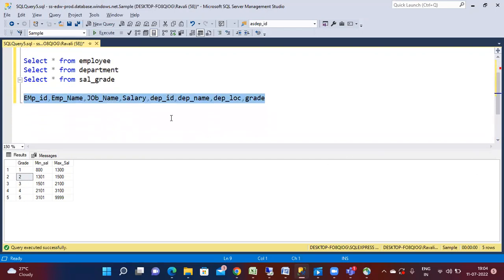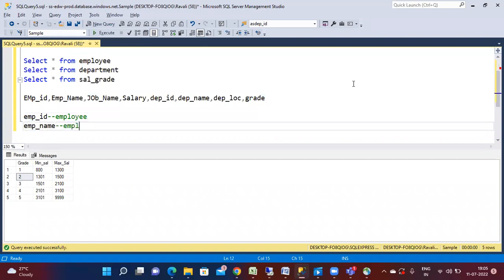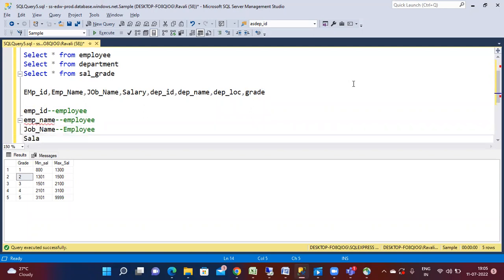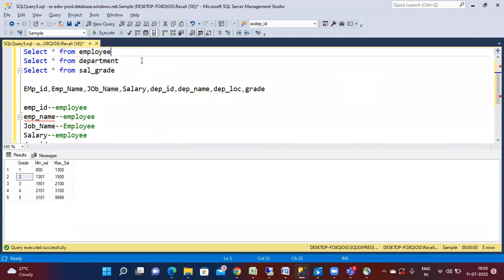So employee ID is coming from which table? Employee table. Employee name? Employee table. Job name? Employee table. Department ID? Don't you have this column in the employee table?